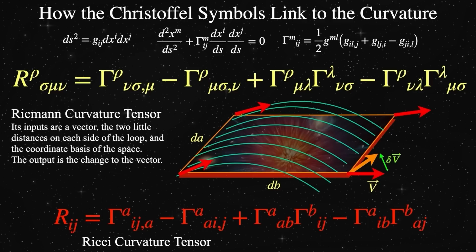In this diagram, the starting vector is yellow v with an arrow over it. That's the red arrow pointing straight to the right above it. We then parallel transport yellow v upwards a distance dA. It might have changed a little bit. Then we parallel transport a distance dB to the left. This adds more changes. Then we parallel transport down a distance dA on the left. And finally, it's transported back to its original location through a distance dB to the right. The end result is the orange arrow. The orange arrow differs from the original red arrow by some delta v, here seen as a little green arrow.